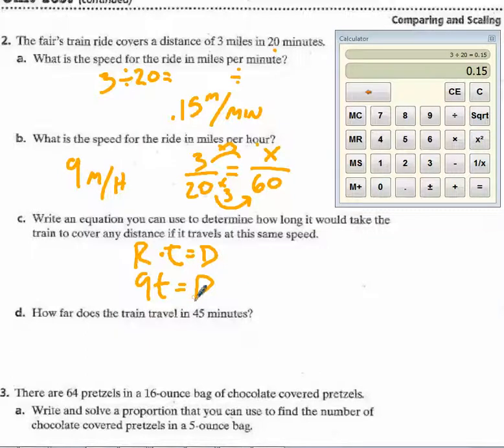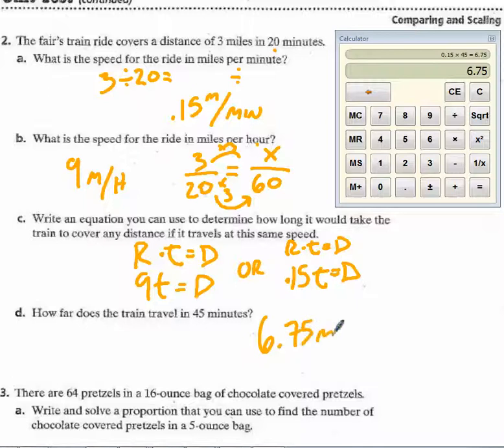The other option, especially since the next one is coming, I could do the equation in miles per minute. So again, rate times time is equal to distance. So this time my rate is 0.15 miles per minute. The reason why both of these are okay is because we're using different units for the speed. Times time is equal to d. So if I travel for 45 minutes, all I have to do is multiply 0.15 times 45.